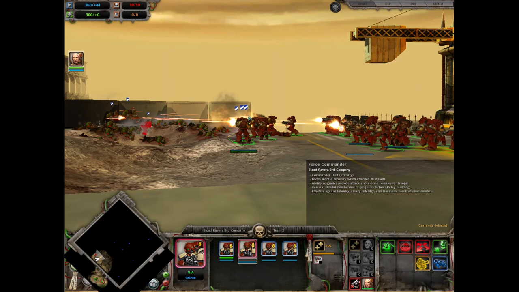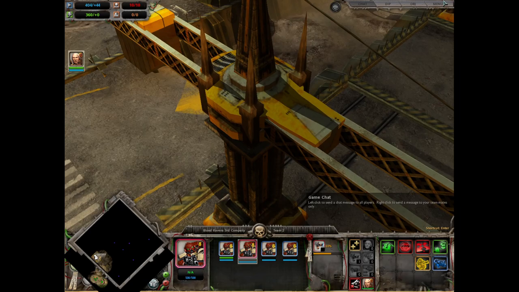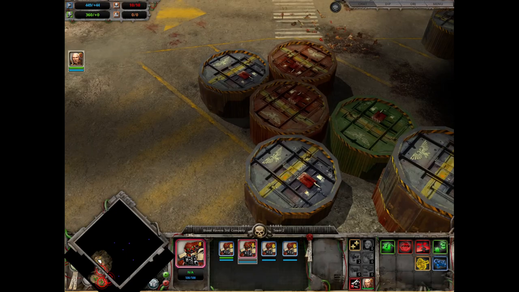So orcs are actually a type of fungus. That's how they reproduce. I'm gonna go this way. Oh here we go. There's a marker right there. It's on the map. I'm awful at this.